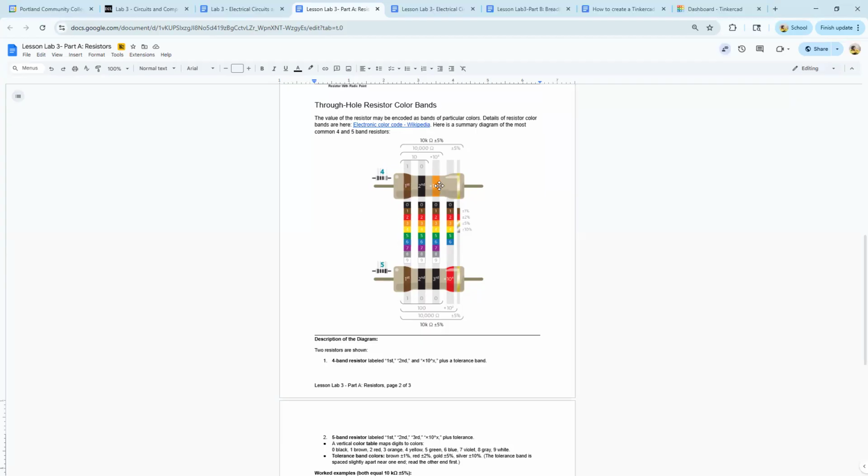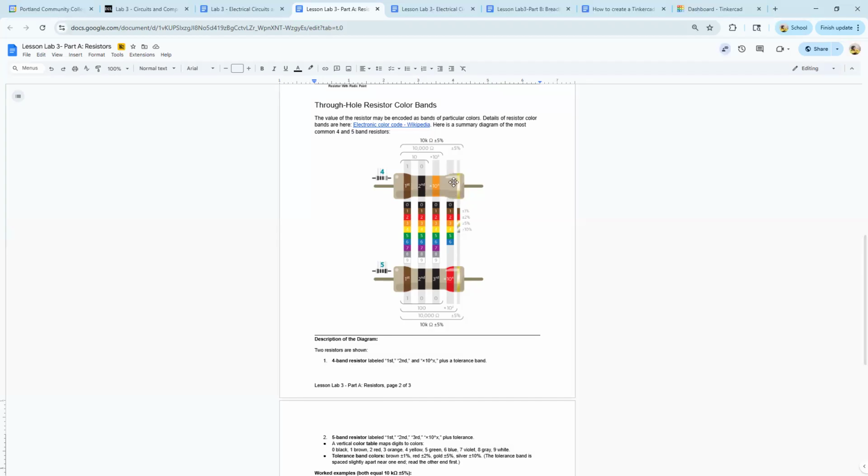And the way we read the resistance of the resistor is the first 2 digits are read together. As an example, for this one, we have brown, and then we have black. So it's going to be 1 and then 0. So these two together become 10. And then the third band is 10 to the power of that number. So the third band here is orange. We know that orange has the number 3, so it's going to be 10 to the power of 3. So the resistance of this resistor is going to be 10 times 10 to the third.